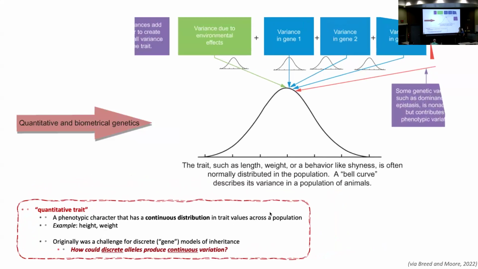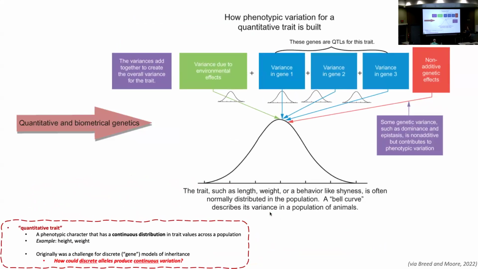The idea here is that you're going to have, for one, G by E. Some of the variation you get is variation from the environment. So it might be that your height is determined not only by your genes, but by how much you ate, things like that. Those things are going to vary with your life experience, and they're going to vary from things that are outside of you, in the environment. That's one way you get a little bit of variation.